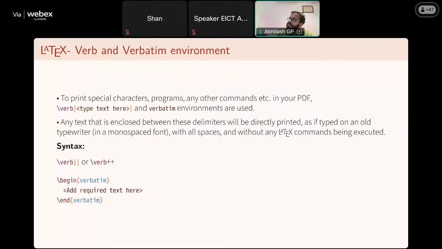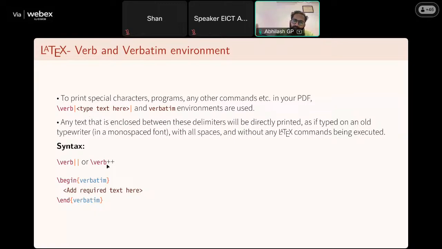You can add \verb with a symbol, opening and closing. You can use the pipe symbol or plus symbol or whatever symbol. You need to add the same symbol at the end as the ending of the syntax. That is like inline verbatim, the first type.